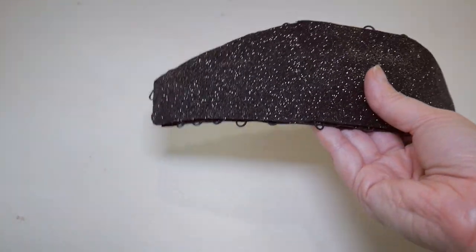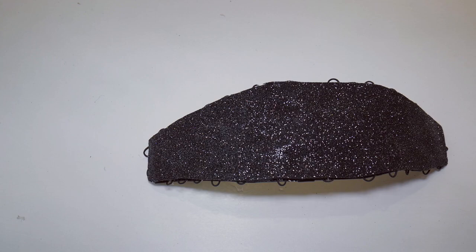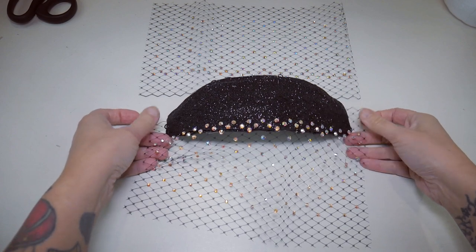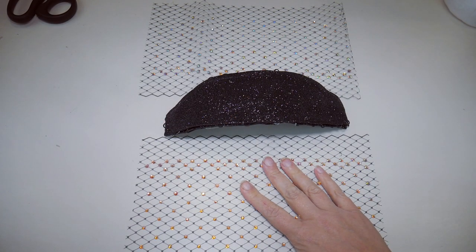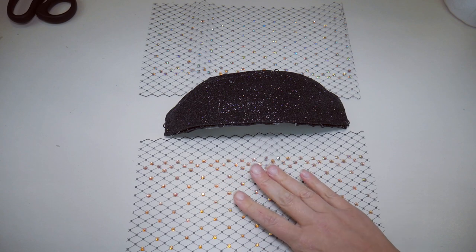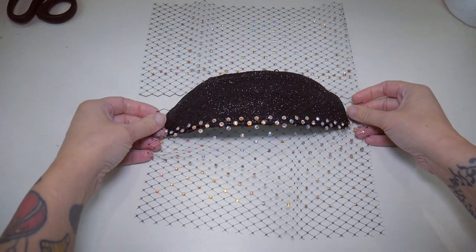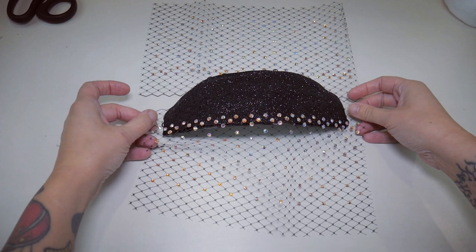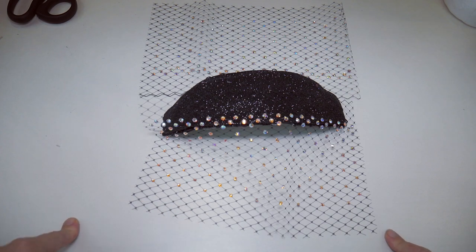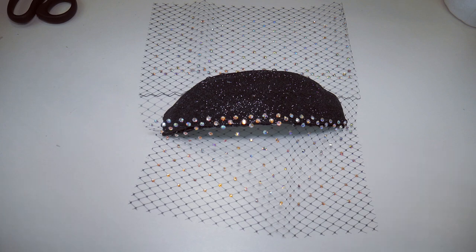For the next part I'm going to pin it onto one of my polystyrene heads and work on it there because I need the curve to know where all the feathers are going to go. Next I've cut two pieces of black hat net which are the length of the headpiece base and I've glued on some crystals to both of them using E6000. Because Jazida's got dark hair, this is just going to give the effect that the crystals are floating in her hair, and I'm going to glue these on coming off the sides. I've left them square at the end because I'm not sure exactly how big they need to be, so we can actually trim these when Jazida tries it on and then she can pin it into her hair where she wants it to sit.